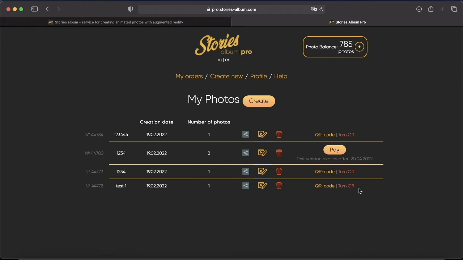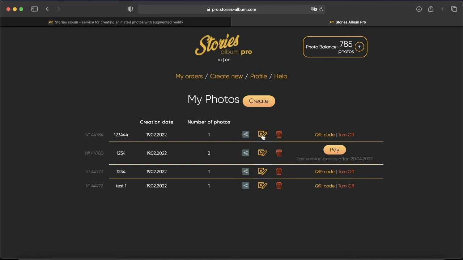Now let's take a closer look at the toolbar. What do we have here? First, we can see our QR code number. You'll need it if you are going to contact customer support. Next is the names of the media files that you've named. Next is the date of creation of the media files, the number of photos in this QR code. Next is the links function. You'll learn about the links function in a special video. The link will be in the description.